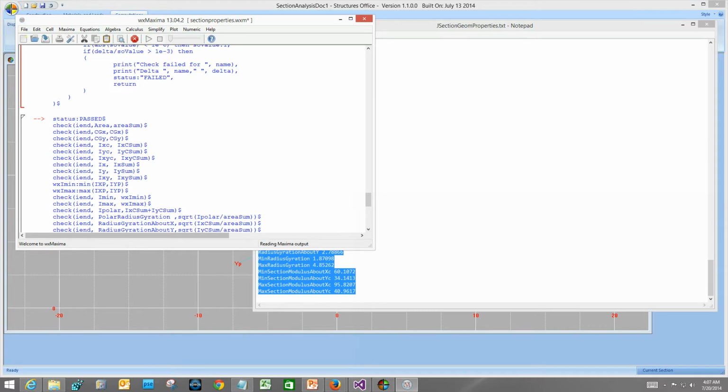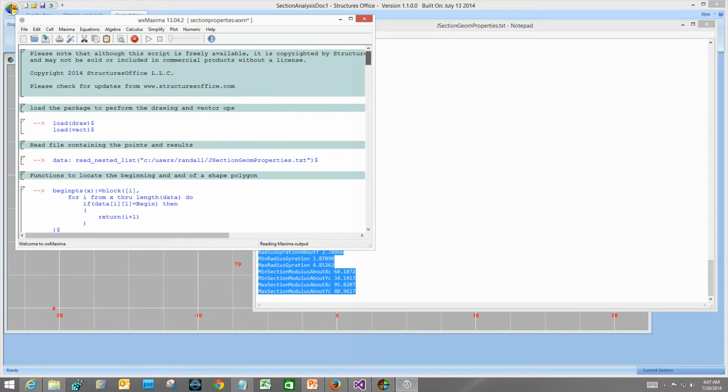So the only thing you need to do is just make sure that you get your file in there, and I like to give a unique name to every one of the files I output, so that I know that what it's checking is what I want it to check.